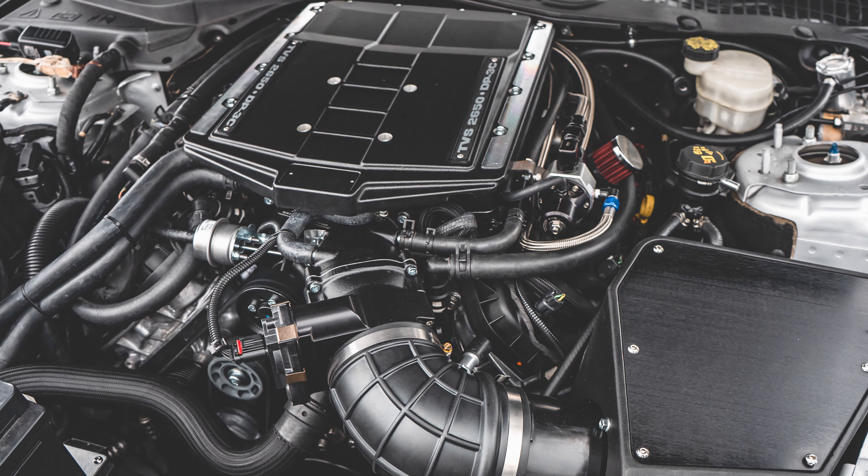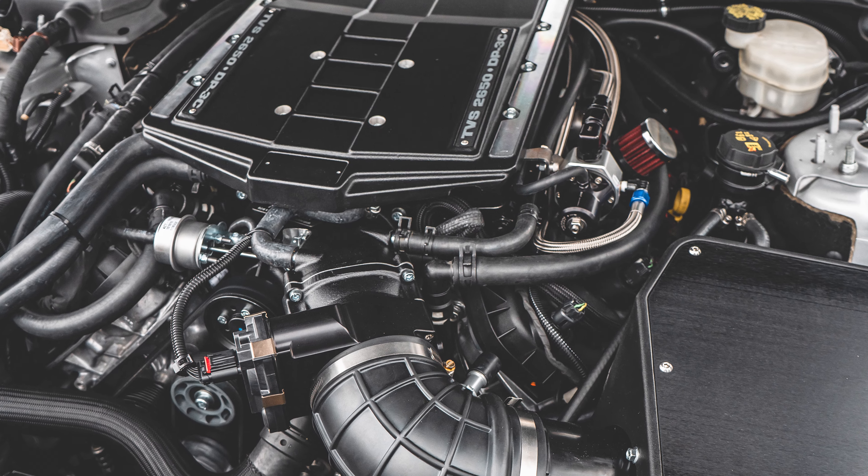The most exciting part about this is that the very same kit we shipped to Steeda to install on Silver Bullet — Steeda and Edelbrock are doing a giveaway. You can win that very same kit by going to Steeda.com and registering for the Steeda Edelbrock Supercharger giveaway. Be sure to go check that out, register. We're going to announce the winner at Mustang Week in Myrtle Beach at the end of July. Anybody watching this, register up — you can have the same hardware that's on the Silver Bullet.